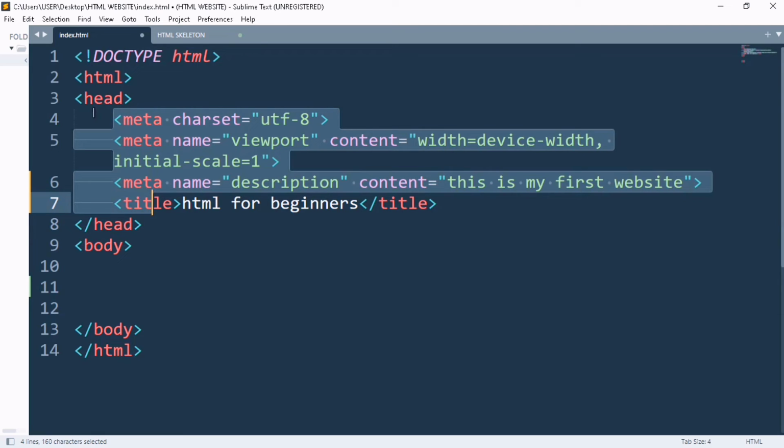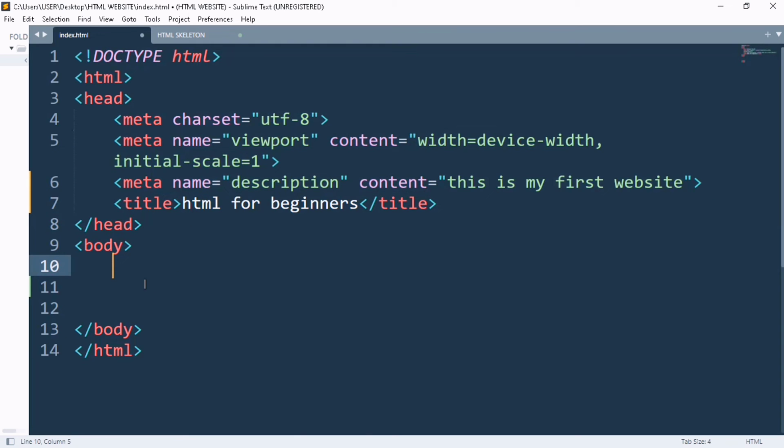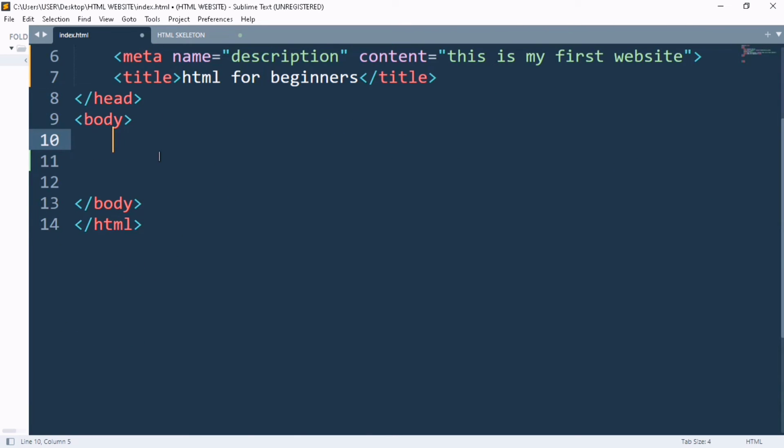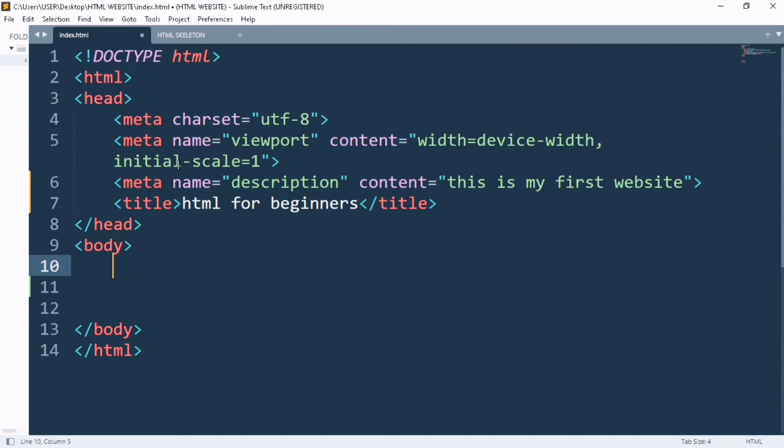So it's not only for other people to be able to read your code, which is very important, but it also facilitates your work. This here is very simple, but when you start typing a lot of things, your code can get really messy, and you have to be able to follow along and see which part of the code pertains to which tag, because you're going to be nesting a lot of things. So it's very important to be able to distinguish which content and which tags pertain to which element.